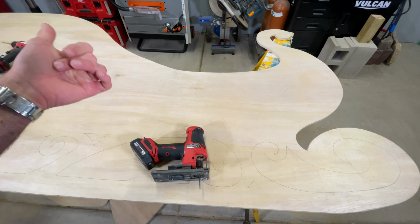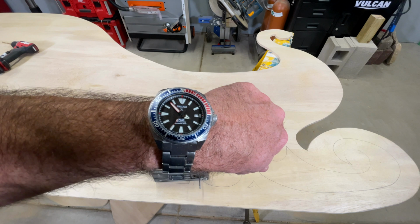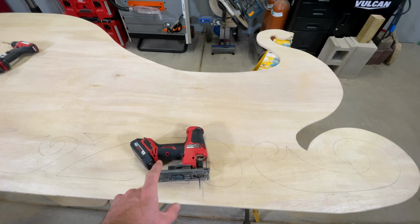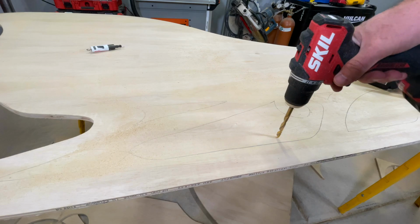The first battery, it's on the charger. It's got 3 bars, 1 bar left. It has been, I don't know, 17, 18 minutes? So I feel like you could probably work non-stop with 2 of these 2 amp hour batteries. We'll see if I can kill this one before that one's charged, but I think it's fine.